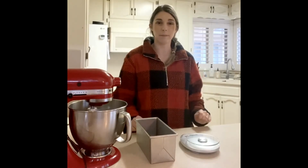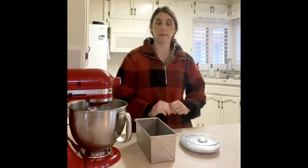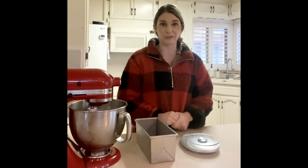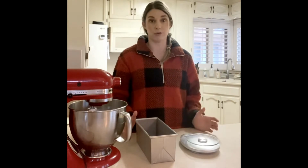Homestead, and welcome back. So today I'm going to show you one of probably my most well-used recipes in the gluten-free world in our house. And it is my everyday sandwich bread.